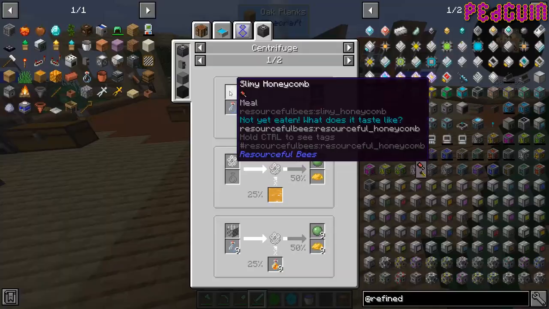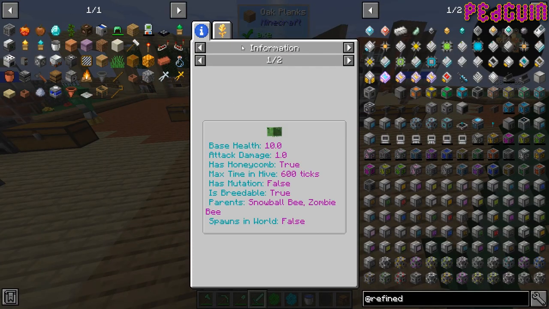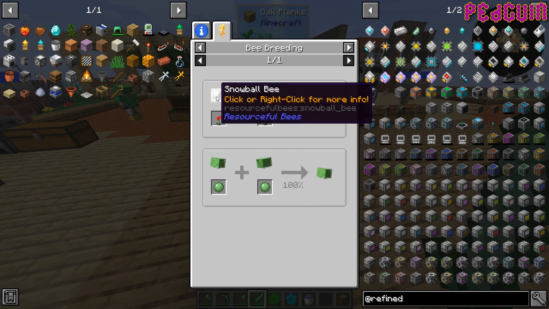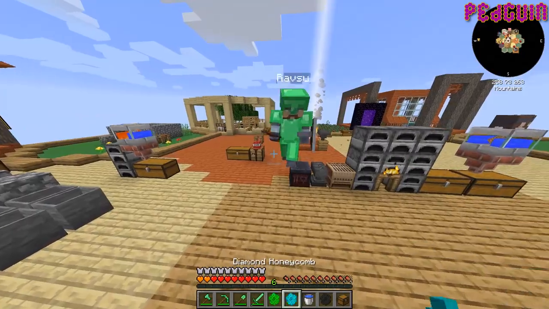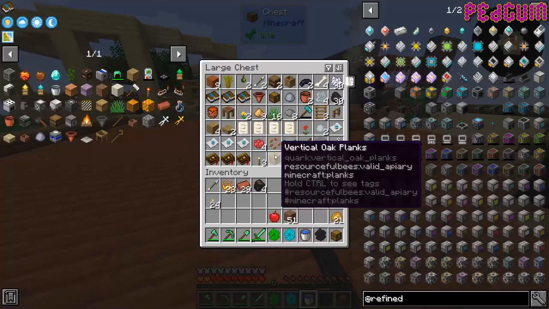Ow! We need slimy honeycomb. That's what we need. Really? Oh, God. There's so many bees, Penguin. I can't take it anymore. I need more bee space. We need zombie bees. We need snowball bees. Zombies. Okay, I'm gonna work on making more areas then.